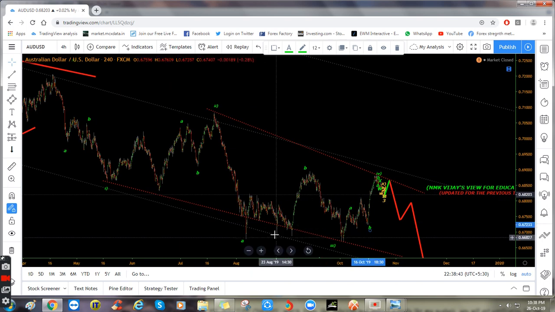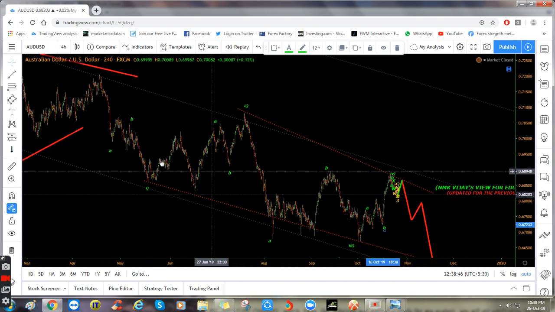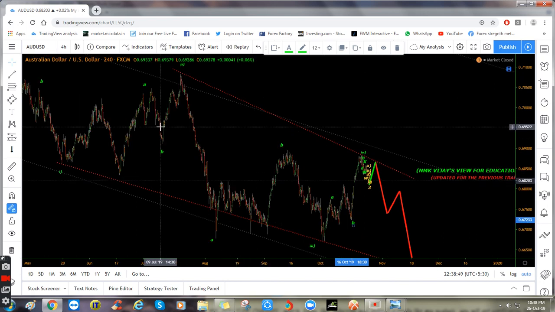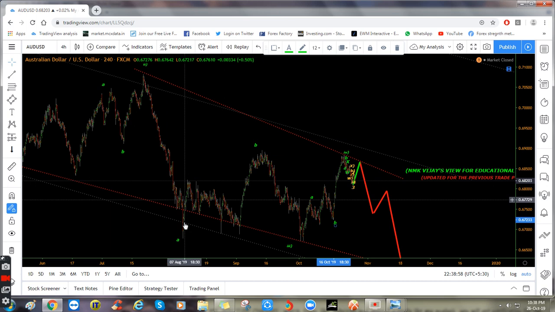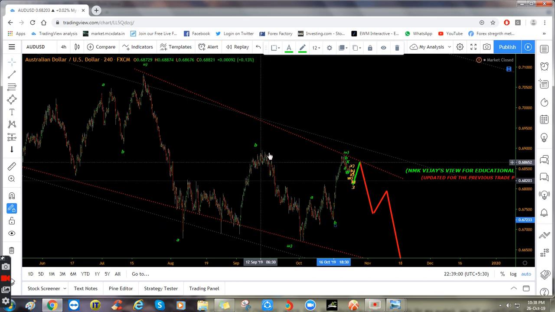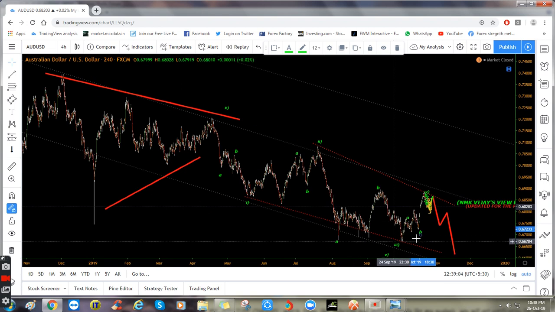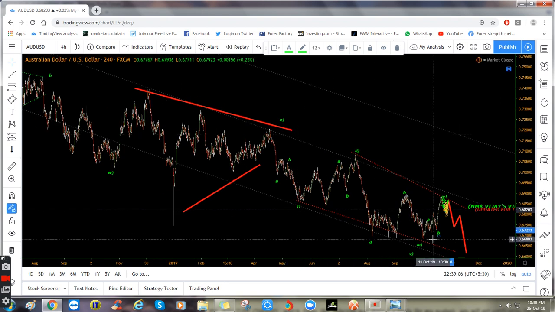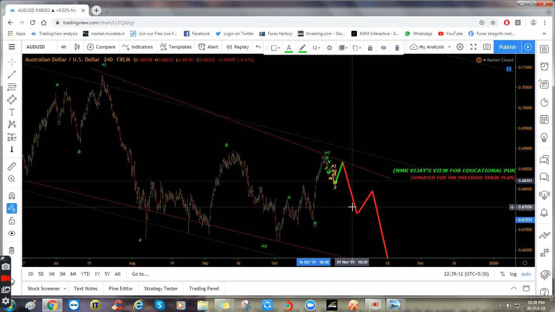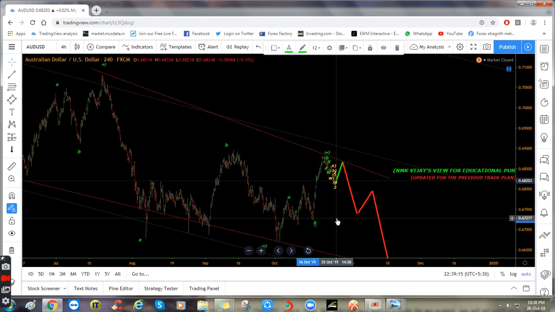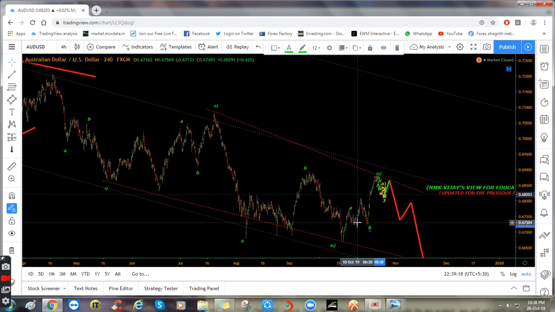Everything is the same. Only here, in the past analysis, I did ABC 1, ABC 2, so it's a 5-wave corrective pattern again. Here ABC 3 ended here, ABC 4 ended here, and ABC 5 ended here, which means I expected a trend reversal. So it's still valid also. I'm not sure about that, but one more possibility is there, because the fourth wave is complex and it confuses all the traders only in the fourth wave, right?